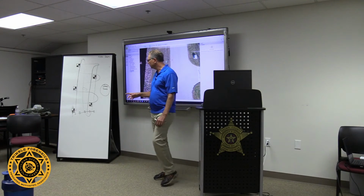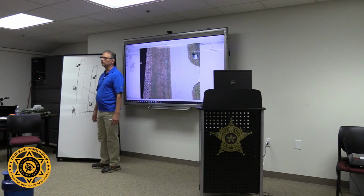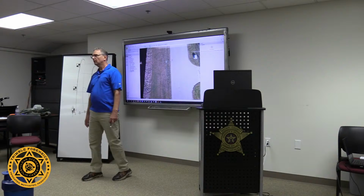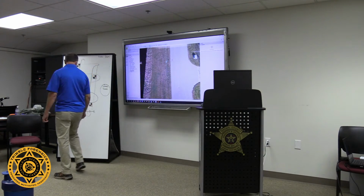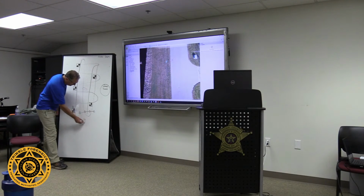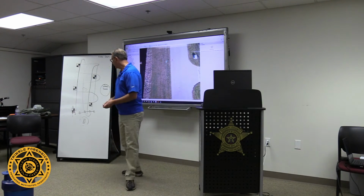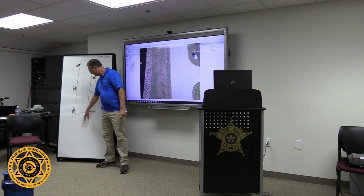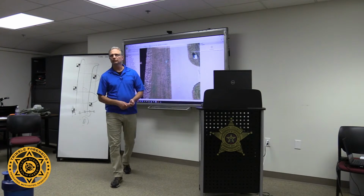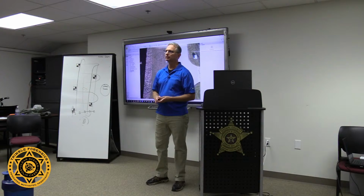So what we did is we came through and scanned this whole area before you guys got out there. Another thing we did is we took the crash test vehicle, parked it down here, and did a 360-degree scan of just the vehicle. And then I took my Seiler truck and put the scanner on the back of the bed to get the top of the truck. So we're able to now section just that car out so we have a point cloud of just that vehicle.